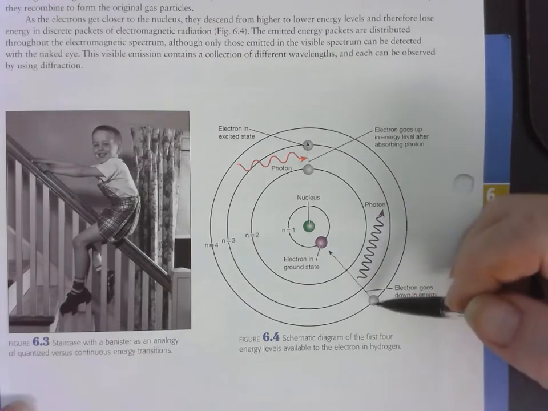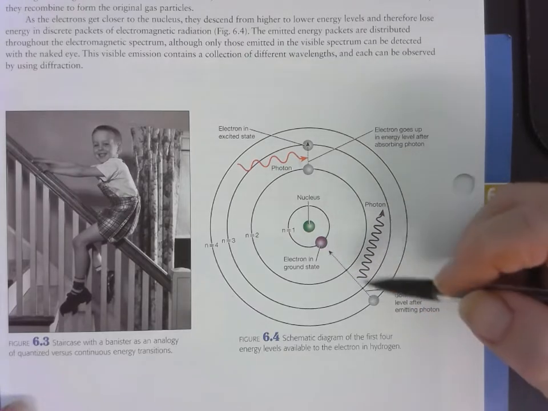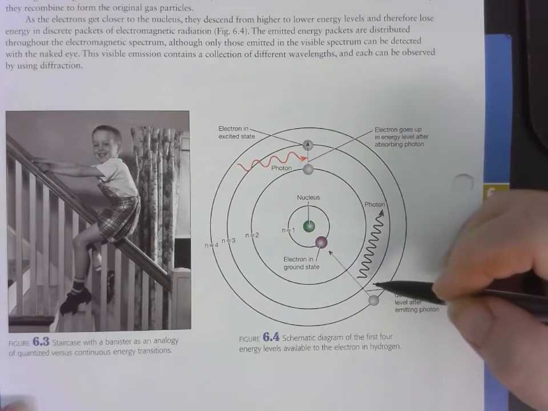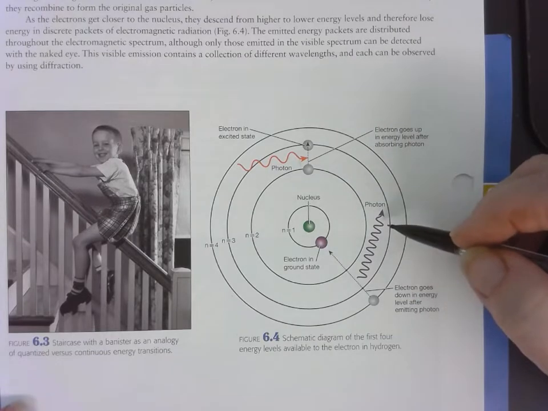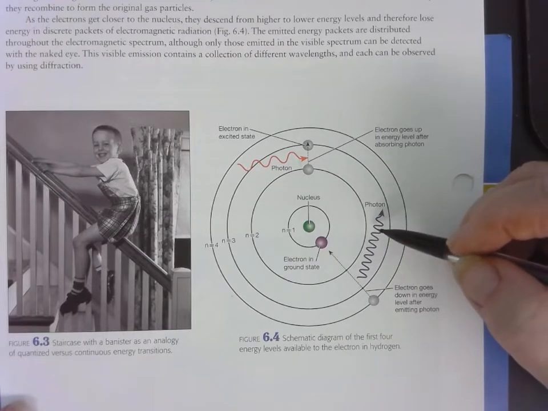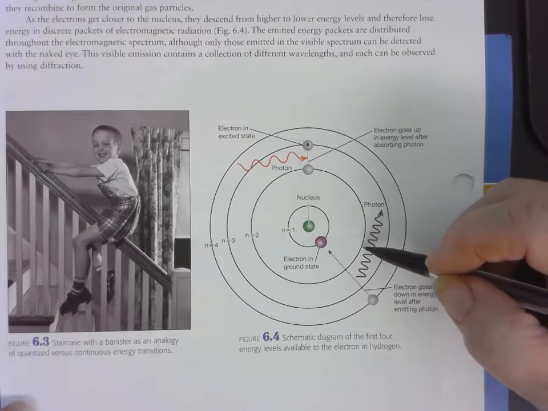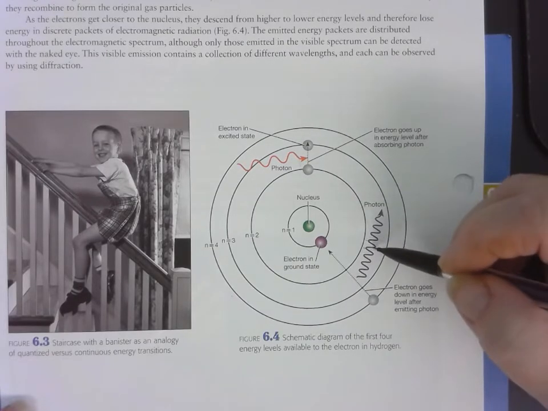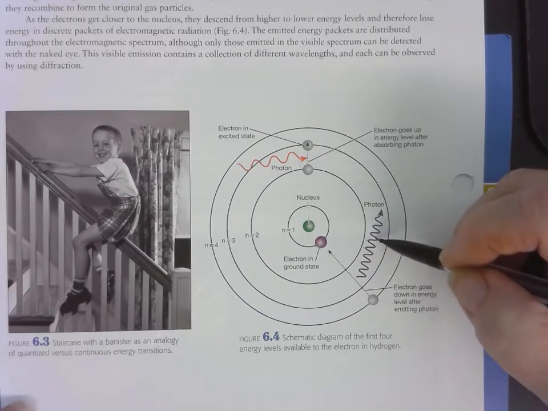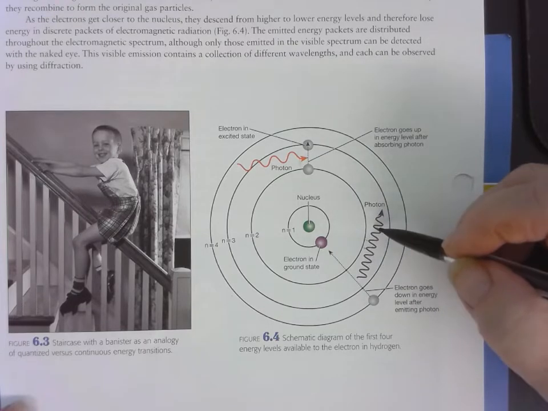So if an electron is up here and then it loses its energy and goes back down to the ground state, it gives off a photon. And the photon in this example, I don't know how well you can see it, is a violet color, and so it's got a lot of frequency to it. You can see the wavelengths are short, wavelength being defined as the peak to the next peak or the valley to the next valley. It's the same distance. So it has a short wavelength, a high frequency, so it's energetic.